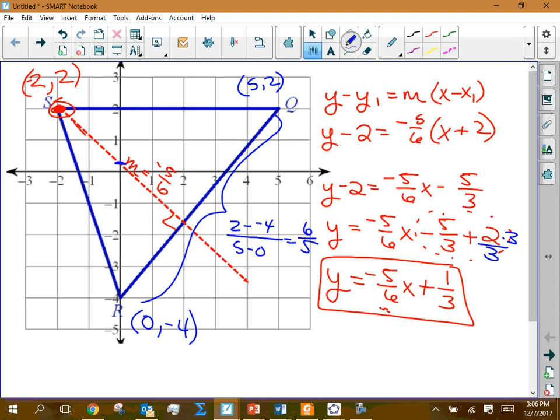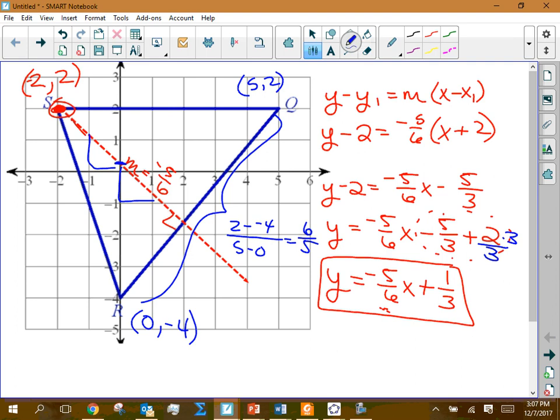It goes down from left to right, right? And negative 5/6 is pretty close to 1, right? Does this slope look like it's pretty close to down 1, over 1, down 1, over 1? That's not exact, okay? But negative 5/6 is not exactly 1, okay? But it gives me a ballpark idea that I've probably done things correctly here, right?